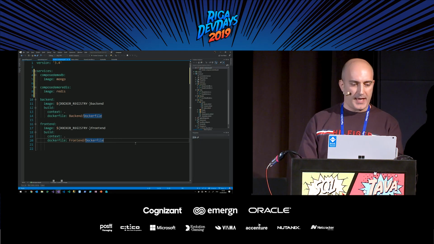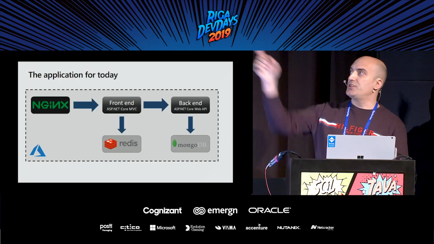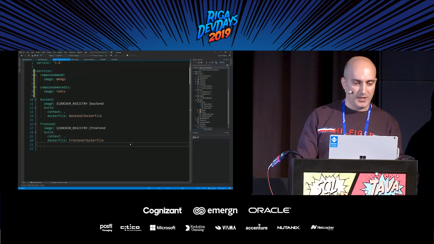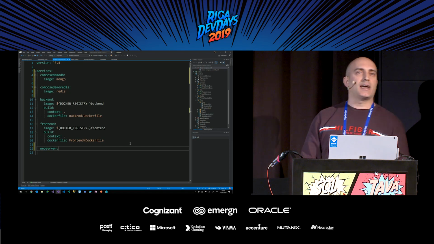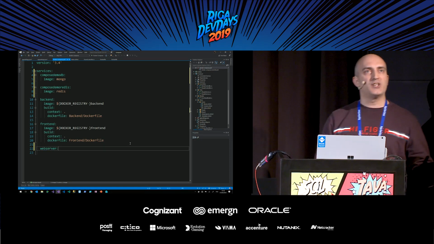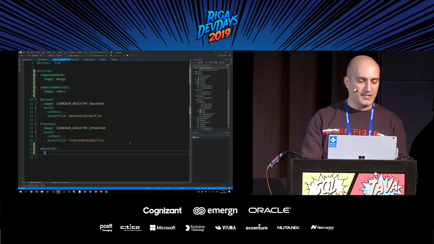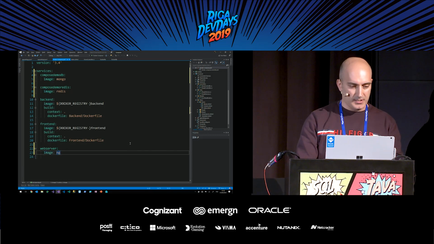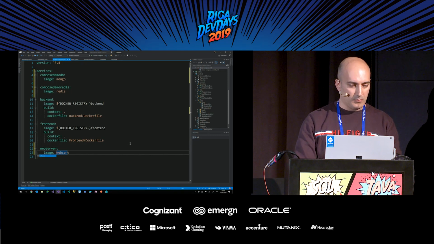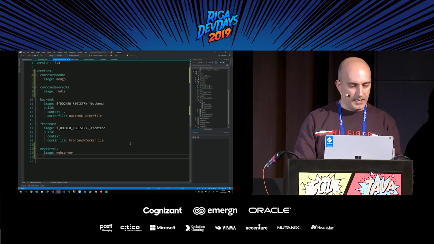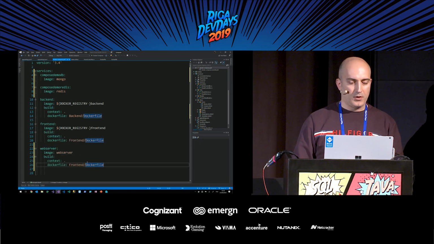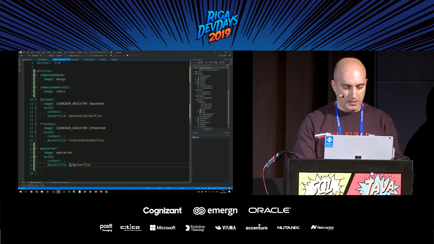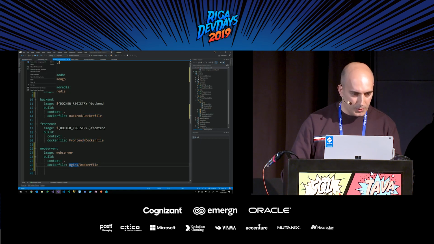If you remember, we also had Nginx in the equation. So what I want to do is to add Nginx as well. In order to do that, I can't simply add an Nginx image, because this needs to be configured. So I need to create a custom image out of it, which we can call web server, for example. And this image will be built out of a Dockerfile, which is this one that I'm going to show you.